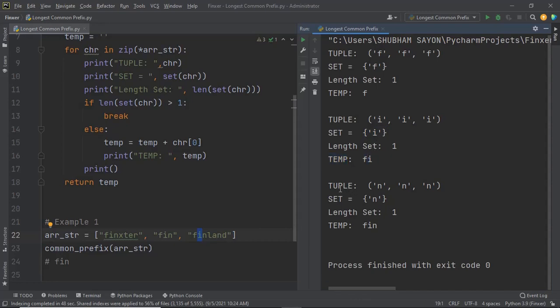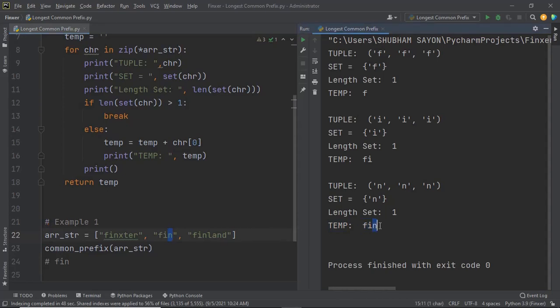Finally, we move on to the third iteration, wherein the tuple consists of the character n from each string of the given array. Then we again convert it into a set, and the set now once again consists of the character n. So the length of the set is once again 1. Hence, temp gets updated with the characters f, i, and n.